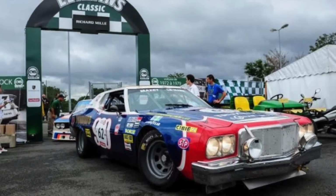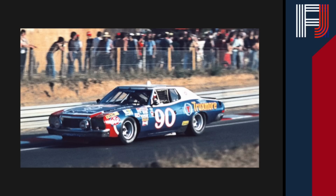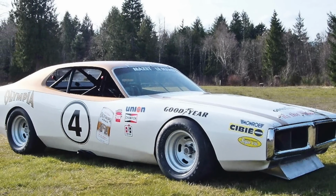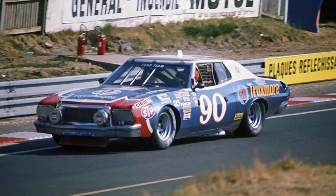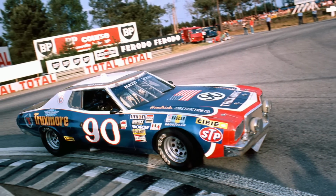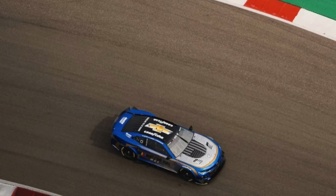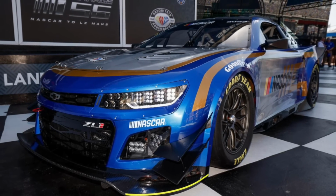Okay, so a NASCAR participating at Le Mans is actually not a new thing. This has happened before. In 1976, two NASCAR entries entered into the 24 Hours of Le Mans, the number 4 Dodge Charger and the number 90 Ford Torino. Both cars unfortunately did not make the end of the event. The Dodge had an oil leak within the first 2 hours and had to retire very early on because of it, where the Ford actually ran for 11 hours, but eventually had to retire because of a transmission issue. Though the Ford did complete 104 laps of this long circuit, making it almost to the halfway mark of the 24-hour race. So just to reiterate my claim, this has happened before, and now 46 years later in 2023, a NASCAR will return to the classic Le Mans circuit.